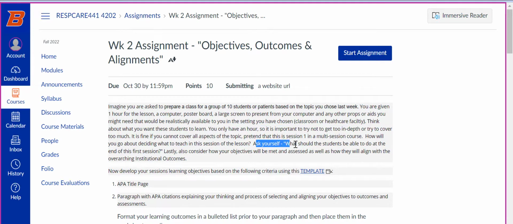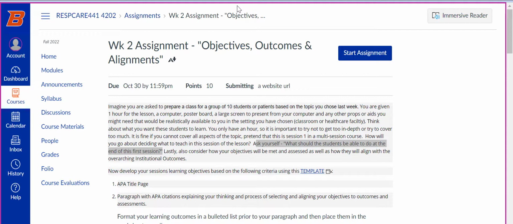I want you to ask yourself, what should the student, patient, be able to do by the end of this first session? That'll help you decide what exactly you're going to teach in this lesson and what objectives you want to utilize.